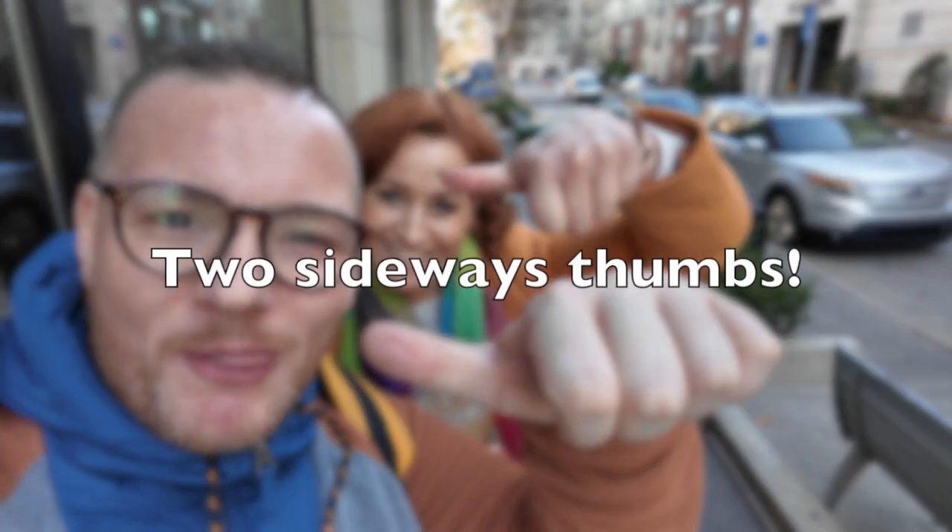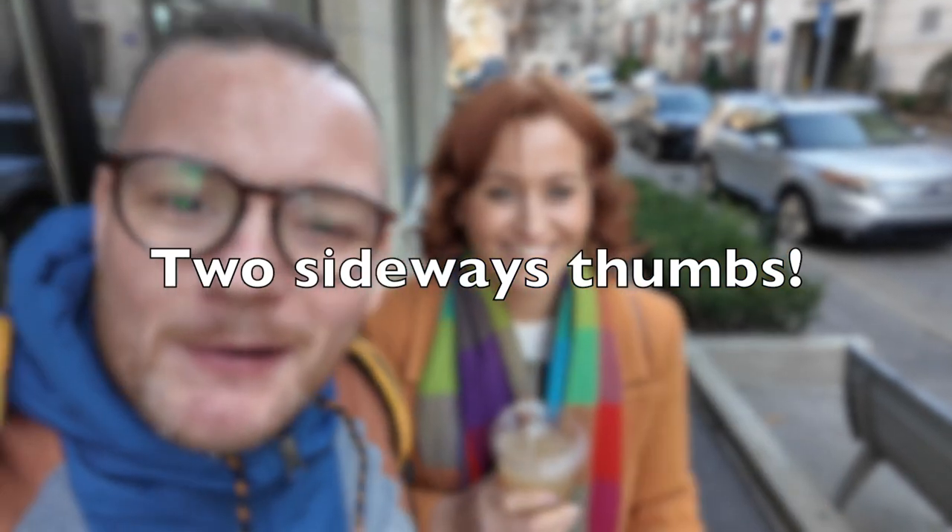Weird. The chicken was juicy though, but it was like a fish batter — everything was just odd. It's very hyped here though and everyone loves it. Anyway, it's time for the thumbs rating — they're either going to get a thumbs up, a thumbs down, or a thumbs sideways from both of us. On three... it's a double thumbs sideways! That tells you all you need to know. It was alright, nothing to write home about. Give it a go if you're in the area, but otherwise don't go out of your way. Thanks Biscuit Love.